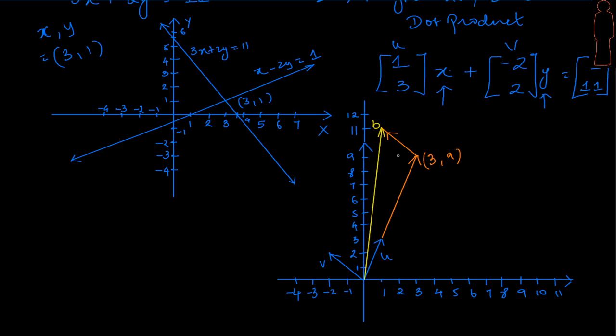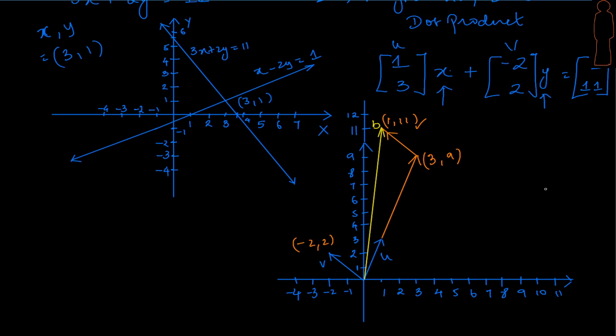And we see something interesting, right? So when I just walk parallel to v from here, which is effectively the v vector, I'm reaching this b, right? And what is this point? This is actually 1, 11. So from 3, 9, let's do a vector addition here. What was this? This is a -2, 2, right? So 3 minus 2 is a 1, and 9 plus 2 is 11, and yes, we got there to b.